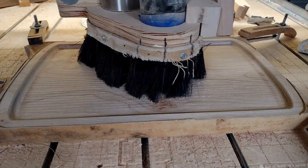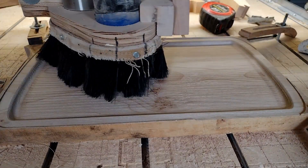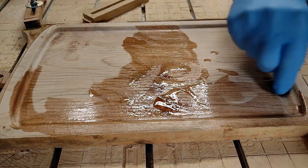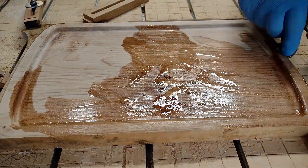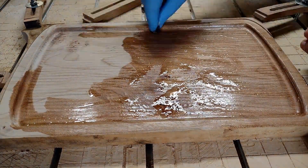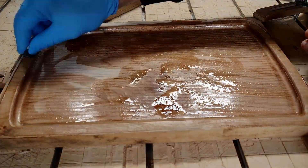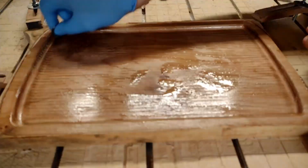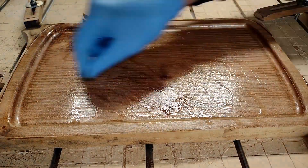The first step is just to hog out all the wood in the middle and make a nice dish shape. From here I decided to coat the entire bowl with polyurethane, for a couple of reasons. The main reason is to seal it — I don't want any of the colors from the pigments or the epoxy to flow through. Second, it makes it a little bit stronger so it won't chip out as much when I'm doing the V-carving.